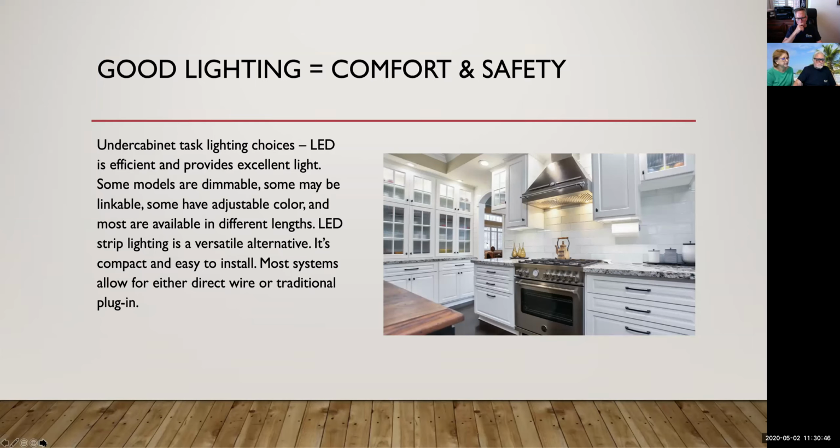I love this. What a mix of lighting. And I should say that in addition to light provided by the range hood, there are recessed lights above the range hood. There are recessed lights at the perimeter of the soffit in the kitchen. There are the under cabinet LED task lights. And if you look at the glass cabinet, there's even LED lighting at the top of the interior of the cabinet. Really, really a great use of lighting.